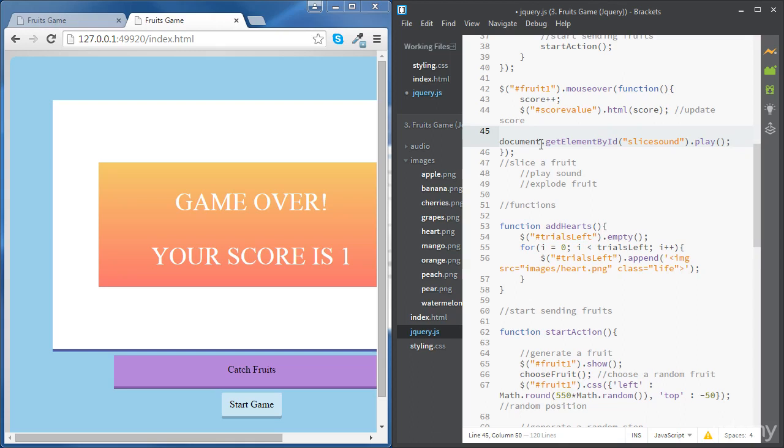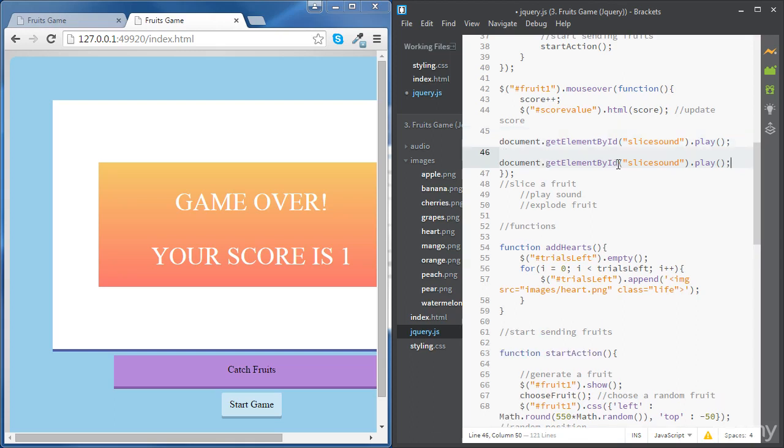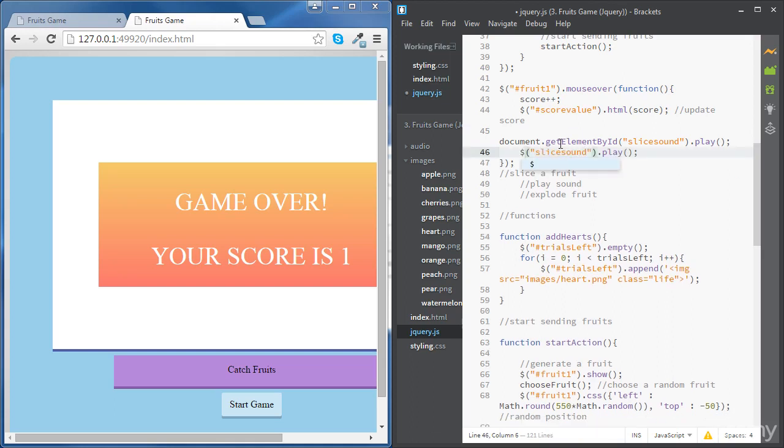If we want to use the jQuery selector, like this, this is going to return an array and not really the HTML element, not the audio element. So the first element of the array is going to be the audio element. So if you use the jQuery selector, you would need to use the index 0 as you're accessing the first element of the array. Okay, so let's comment one of these and keep only one. Let's save.